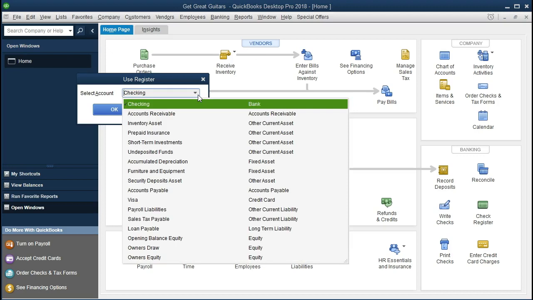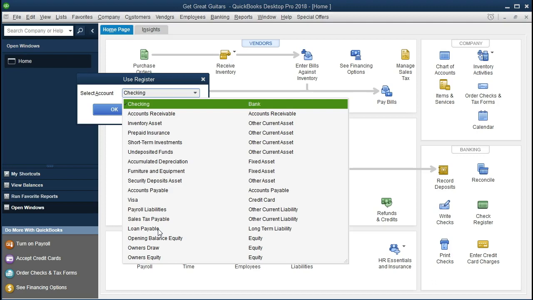If we're going to be purchasing equipment with debt, we can go to either of these two accounts. We can go to the equipment account or we can go to the loan payable account. Either of those two accounts will work. If we go to equipment, we're going to say that we're going to increase equipment and the other account will be loans payable. If we go to loans payable, we're going to say we're going to increase loans payable and the other account will be equipment.